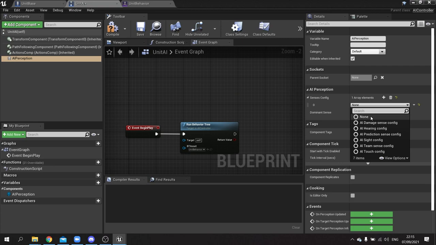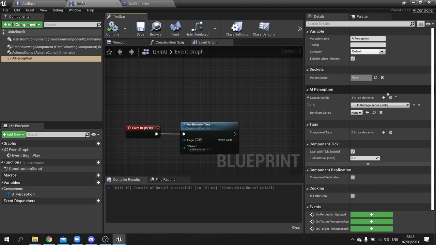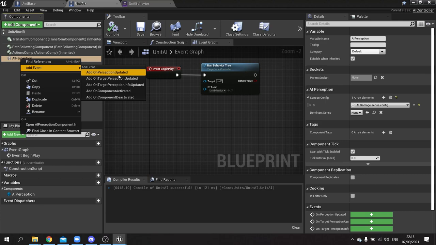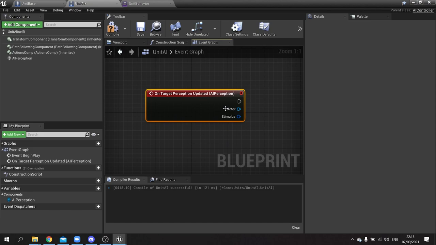What that means is when we do the report damage event, it's going to fire off this AI perception and trigger an event on here. If we right click on AI perception, we can go add event, and choose on target perception updated. This will fire off when we receive damage, as well as all the other stimulus that we may have, like sight and sound and so forth. But again, we're focusing just on damage right now.